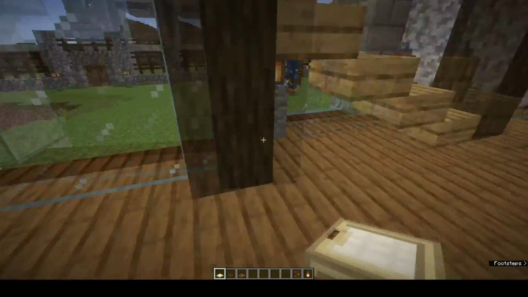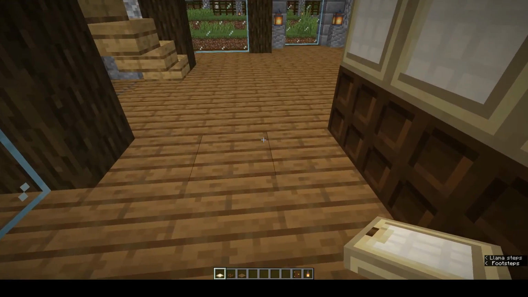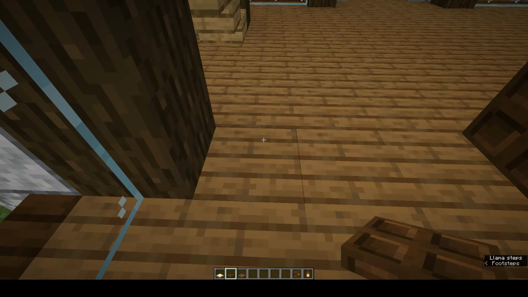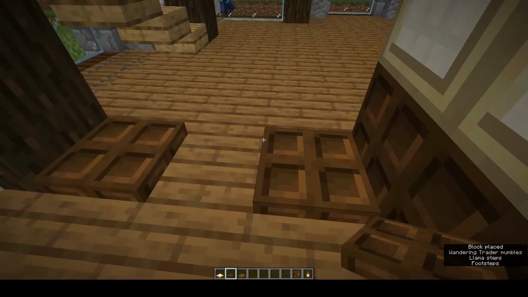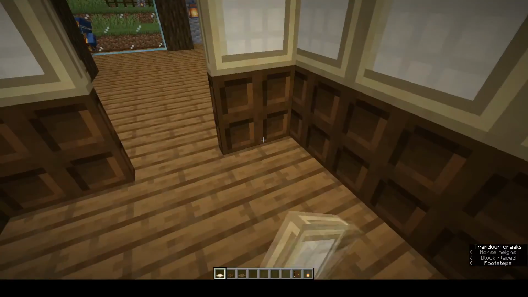Come around the corner and turn around so that the window is at your back. Now this time, in line with the pillar instead of 1 off, 1 dark oak trapdoor, leave a gap, 1 dark oak trapdoor. Shift click, birch trapdoors on top.